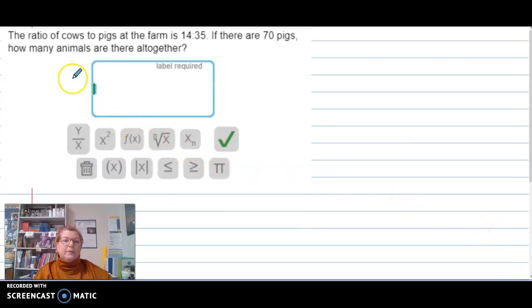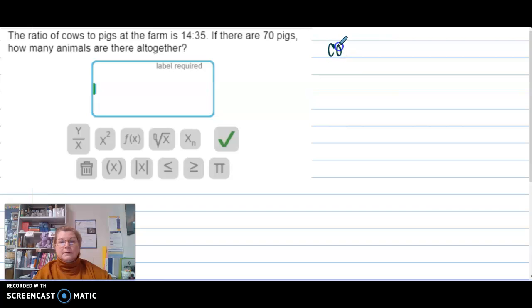Okay, now they're taking away the diagrams and the pictures to count. Now you're really going to have to read. Feel comfortable to read it out loud. Make some notes over on a sheet of scratch paper. Do not try to do these in your head. And you can use a calculator too. The ratio of cows to pigs.